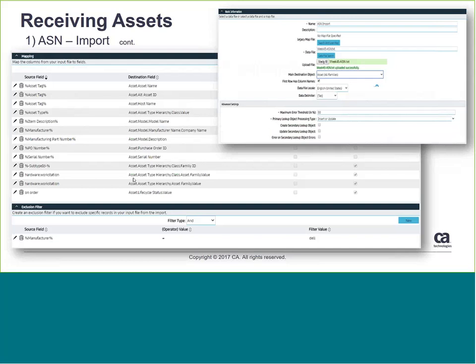This can also be scheduled. You just dump the files that you get from your vendors into a certain folder, and then it'll just be imported. And remember to set the status. See how we set it here to on order. So we know that everything that is on order will be the things that we check for at the loading dock whenever boxes arrive from the manufacturer or vendor.